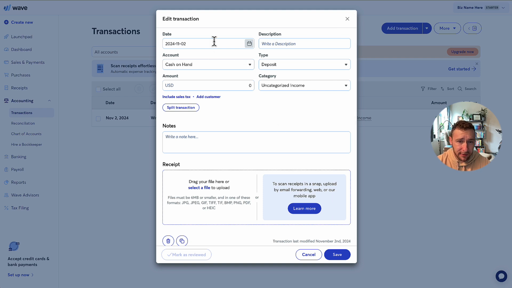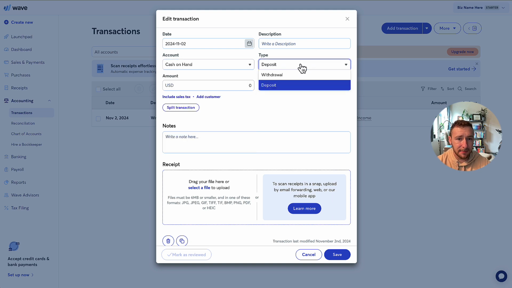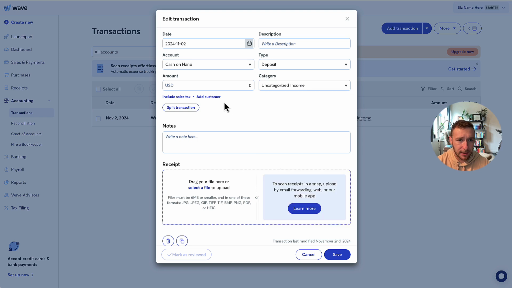You'll have the date for it, its description. You'll choose which account it belongs to and what type of transaction it is, whether it's a withdrawal or a deposit, and you'll include the category as well. You can include sales tax, you can add a customer. This is kind of a generic template for a wide variety of transactions. Each transaction may use a different number of these fields, but this is kind of like an all-in-one template.